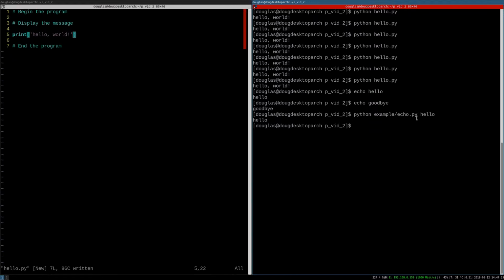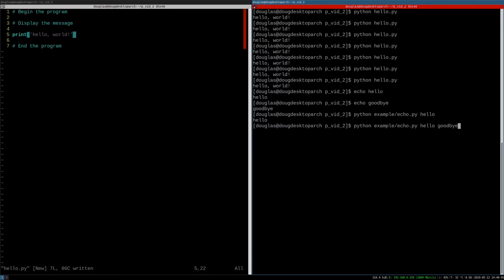So a bit of terminology here. We of course have our Python interpreter that we are calling. And if we want to run a program, we specify the name of the program. Now we can also provide command line arguments. And this is a way of getting input data into the program. So those will follow it and are separated by spaces. So in this particular call, hello is the first command line argument. Goodbye is the second. And hello again is going to be the third. So first argument, second argument, third argument, they are separated by spaces.